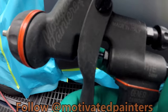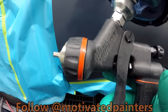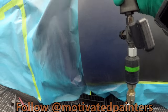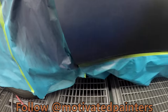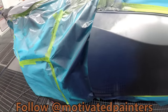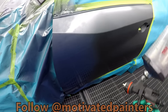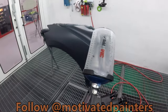So I'm using my HDE base 1.3 at 25 psi. There we go. So now we get nice full coverage right away because of the wet bed that we put on. Now we're just gonna go ahead and put this on. This was a repair bumper. That was a brand new fender that was sealed already.